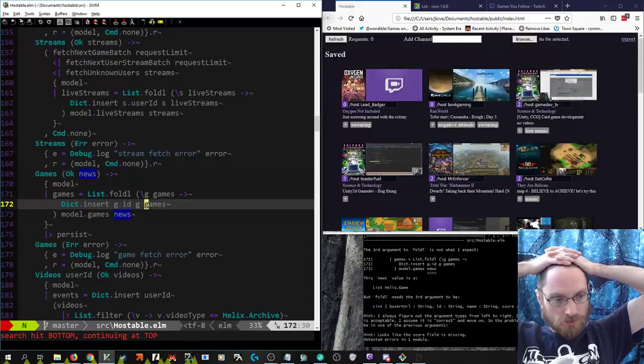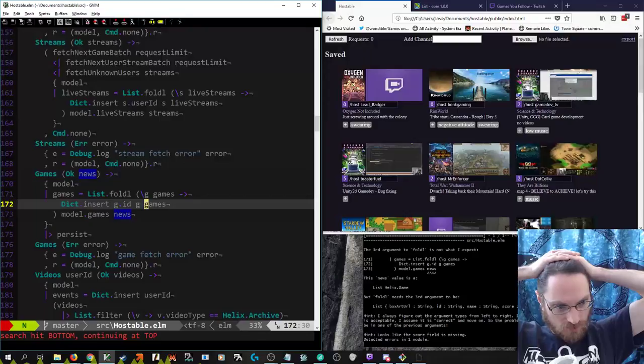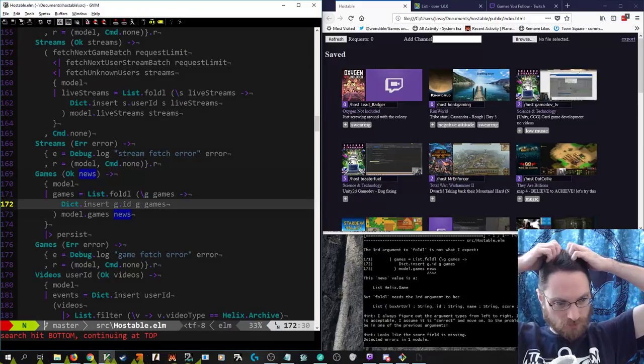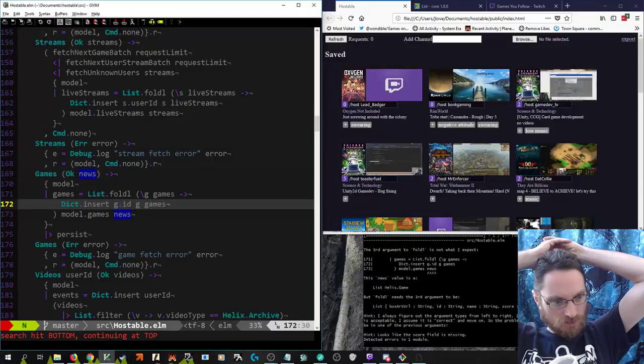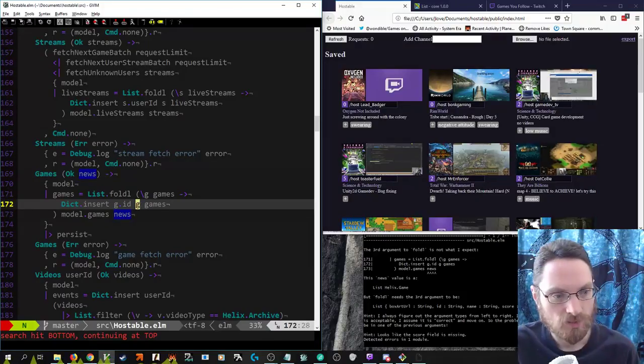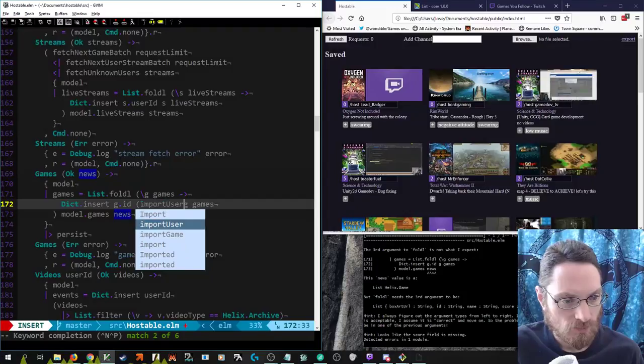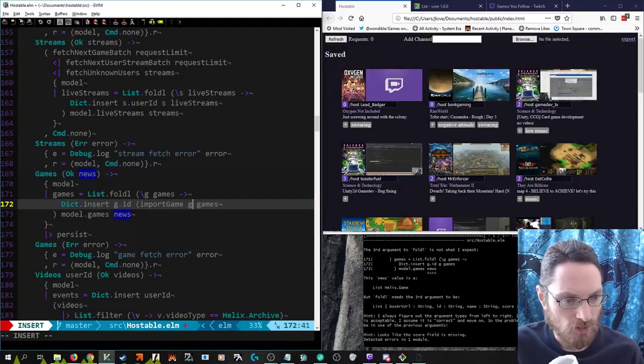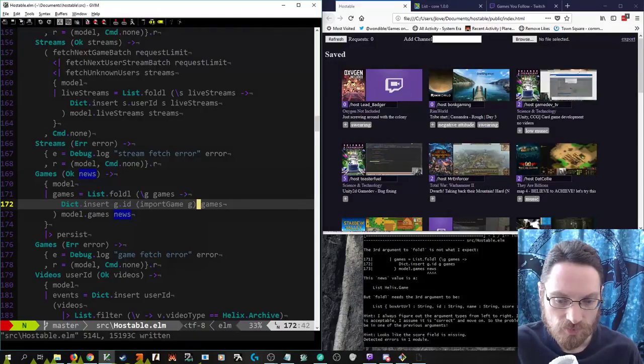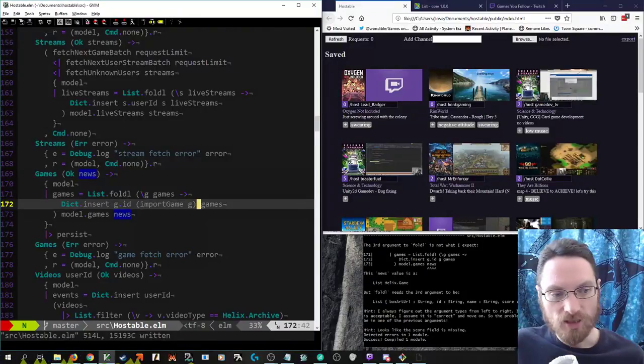With the function and initial value, insert. Right, the thing you're folding over. So g.ig, g. Oh, those may have been incidentally equal. Import game. There we go. I made a function and never called it.